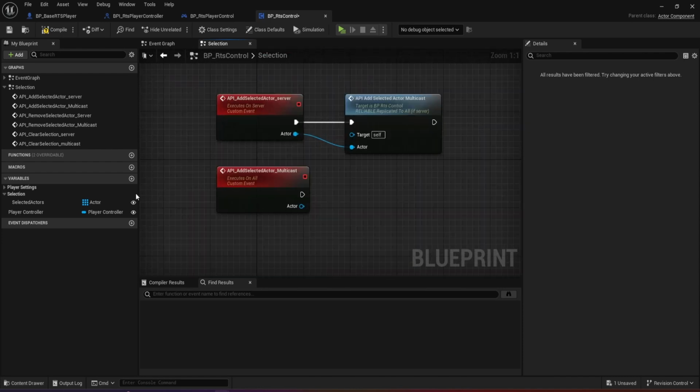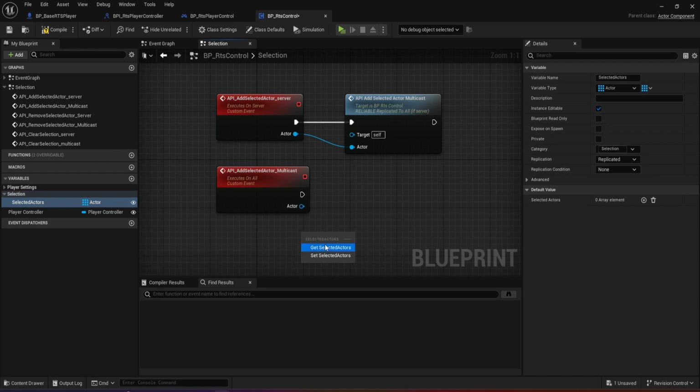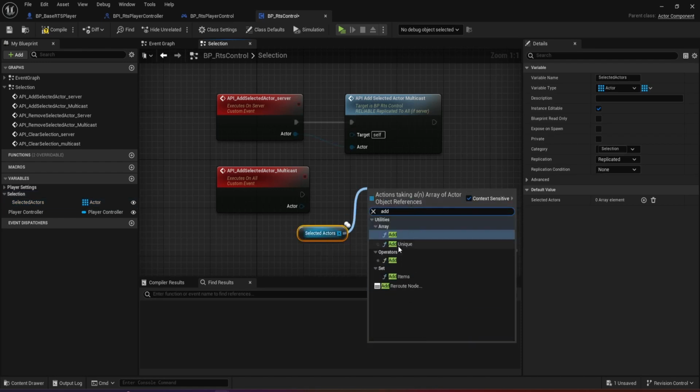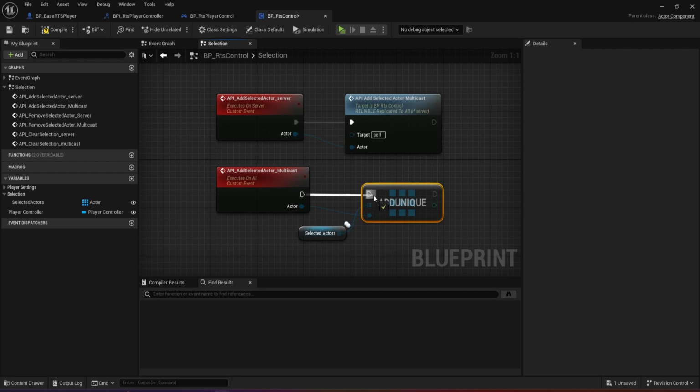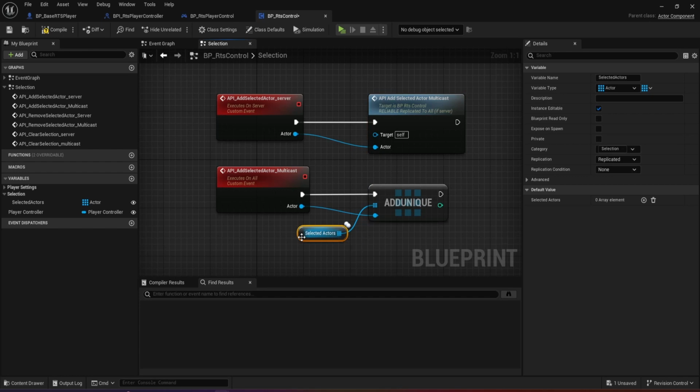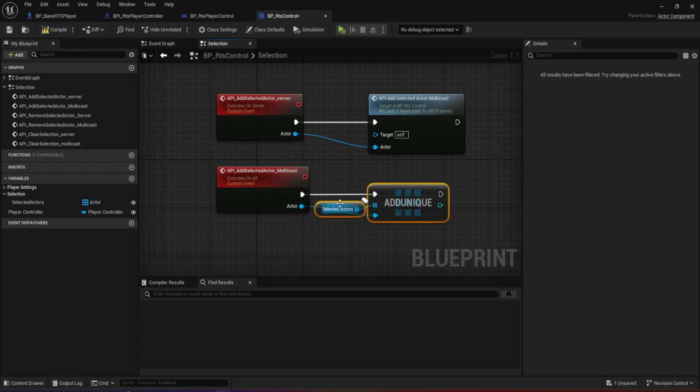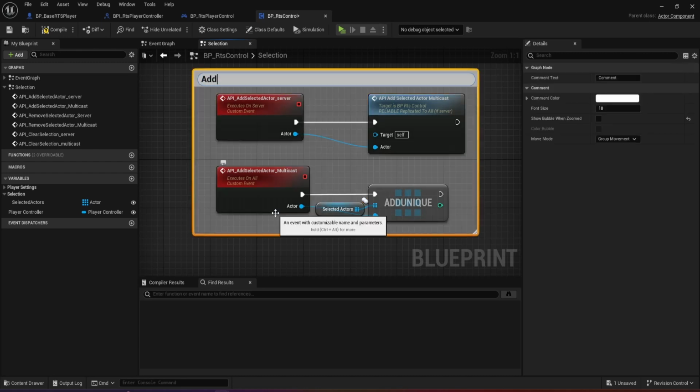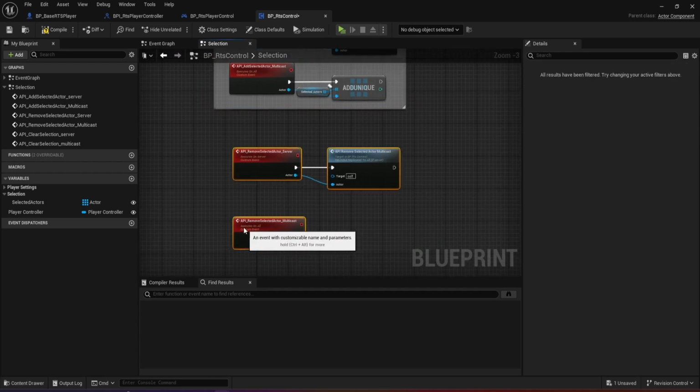Right, so let's do the first one to add actors. We're gonna bring the selected actors, and we're gonna add unique. Make sure you plug unique. I don't want to add the same actor twice. And one thing which is really cool, when you're adding an actor, each actor has their own ID instance. So when you add unique, you will add just a unique actor. It doesn't matter how many you have, which is really cool. So we're gonna just call add selected actors.